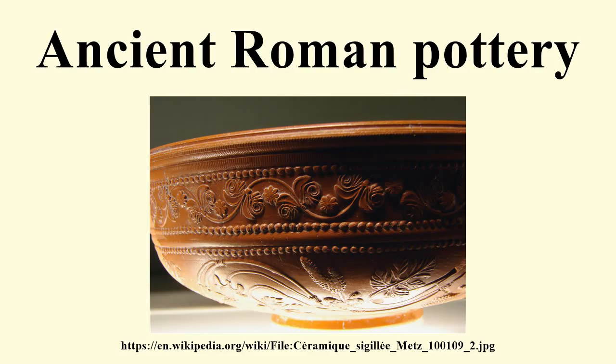Relief decoration of tall vases or jars was usually achieved by using molded appliqué motifs or barbotine decoration. The latter technique was particularly popular at the East Gaulish workshops of Rheinzabern, and was also widely used on other pottery types. Plain sigillata table vessels, which included large platters, shallow dishes in several sizes, slightly deeper bowls, and small cups, were made on the wheel using a range of templates to create very precise profiles.